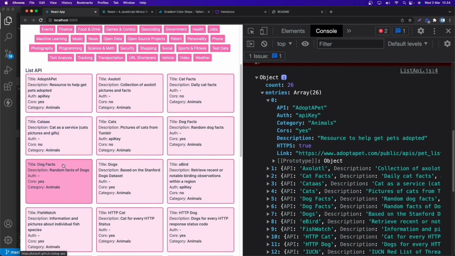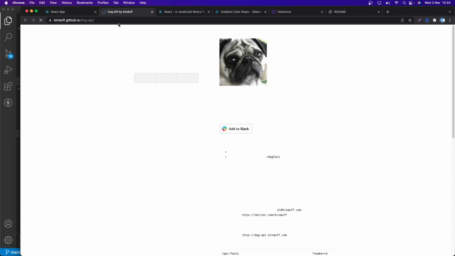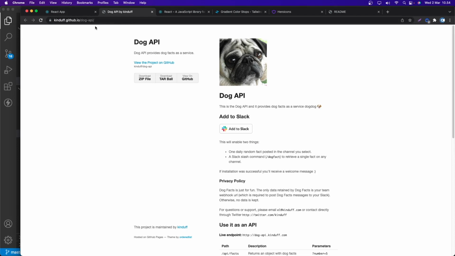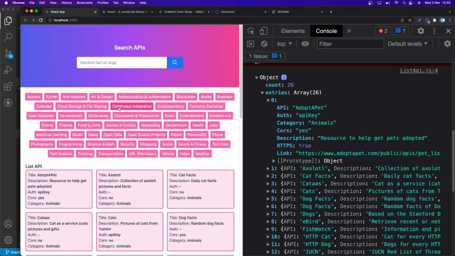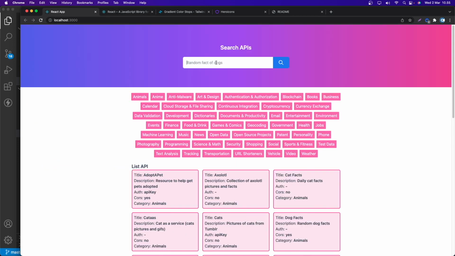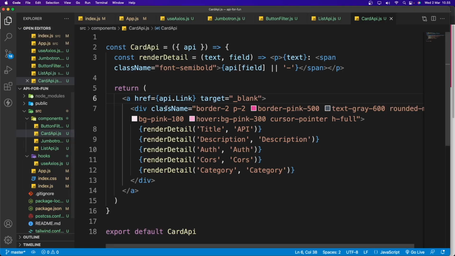For example, let's click this doc fact. If I click, it's going to open the link in a new tab. That's what I want. But now if I search, for example, doc, and I click enter, nothing happens because we haven't implemented the functionality in this search.